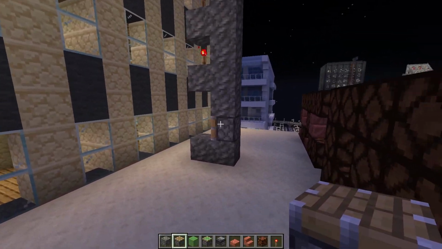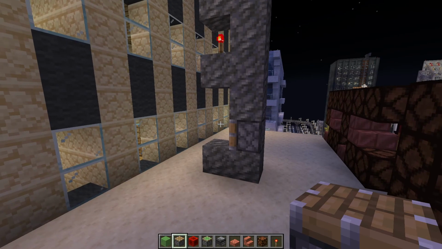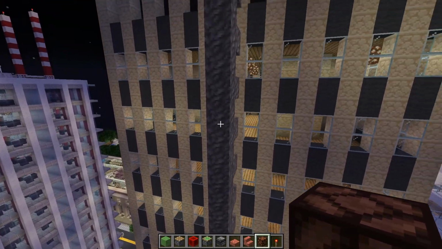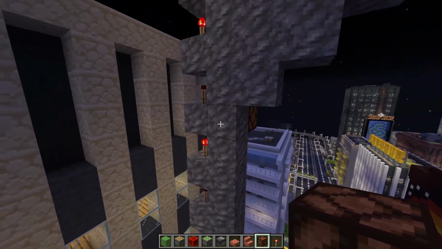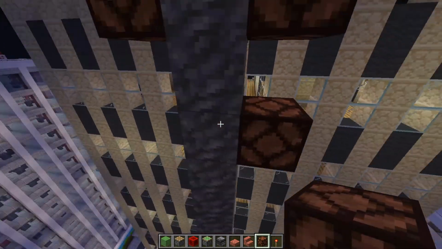Then, once you're done with that, place a redstone block there. So you should just have a redstone block just like so. Now for the redstone lamps. Now going from the top, the redstone lamp should line up with this. So it should be going straight down just like so, and put them on every other block.